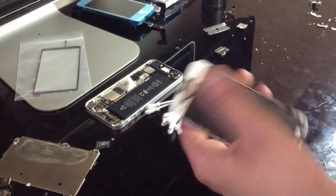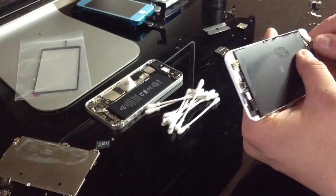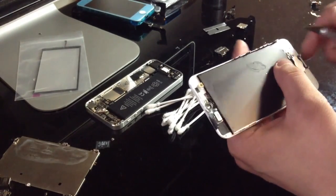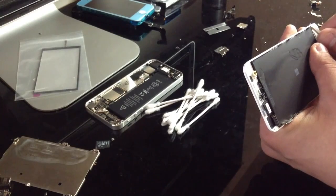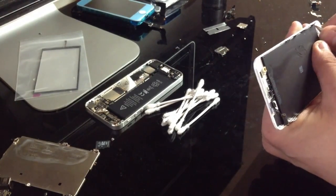Because for this backlight, I'm only charging this customer $10. So you're $25 on top of the PowerFlex cable, and then $10 for the backlight. And probably charge like $10 for the battery because your battery's shot too. But yeah, that doesn't cover the front assembly.